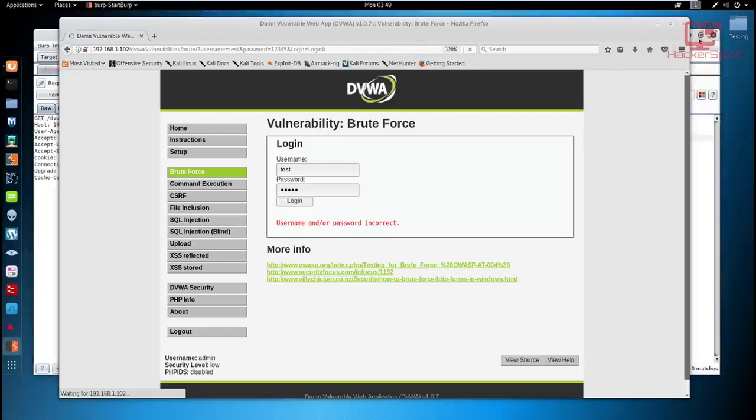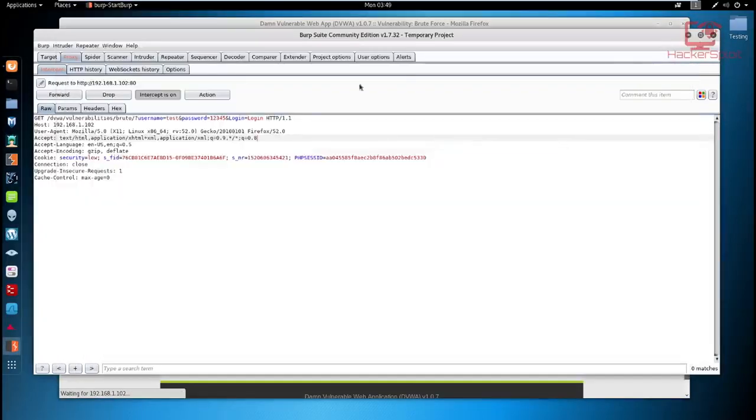So I've reloaded the page, and as you can see the intercept is on, and if we go back to Burp, you can see that we got the GET request being sent by the web application. Now let's inspect it for a while. We'll be looking at what all of this really means later, but the most important thing right now is the GET request. You can see that it has two values: the username and the password. The values are not important because we're going to be brute forcing them, but it's very important to get the fields that we're using here.